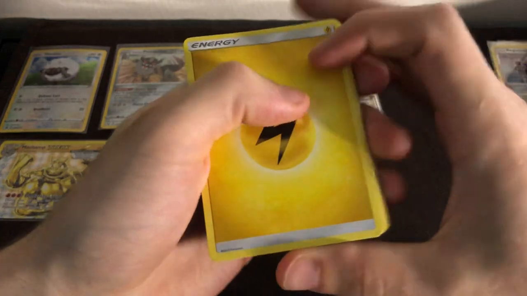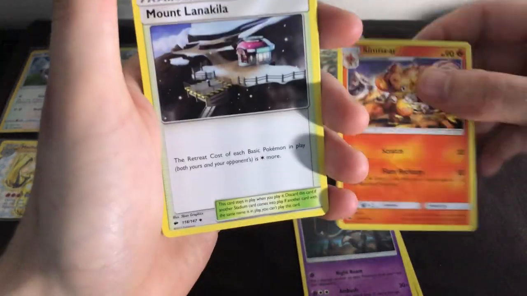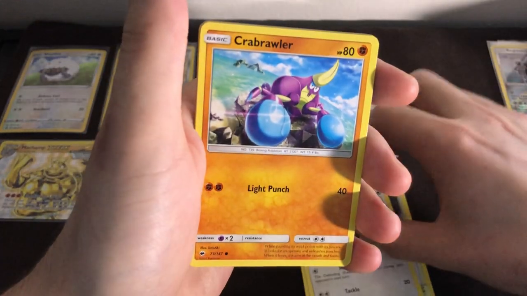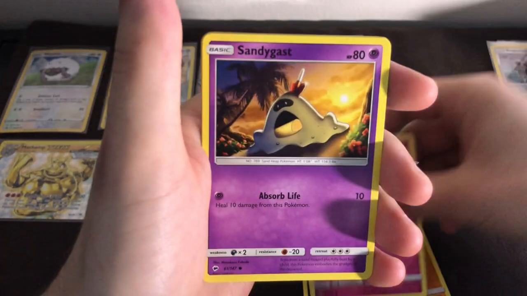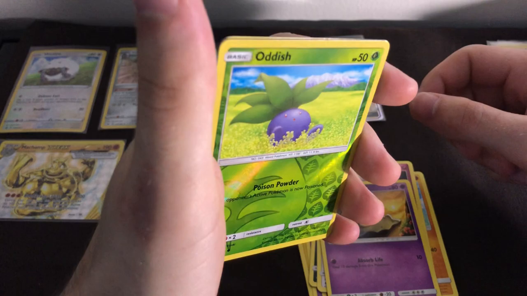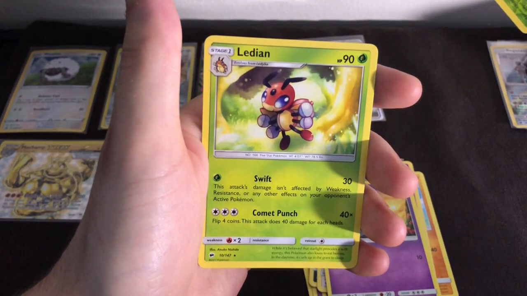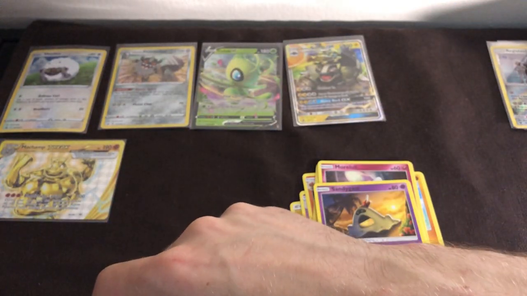Boom. Four from the back. Simisear. I love this evolution chain. It's Simisear and Pal's Crabrawler. Get those mitts. Reverse holo Oddish. Did I... I think that there's... So Ledian is the rare. Okay, no, there wasn't another one behind it. I thought I messed up. Okay.